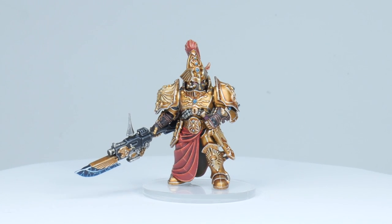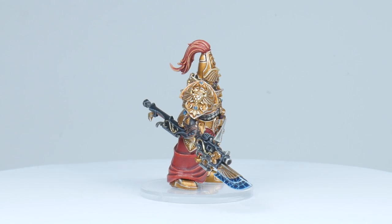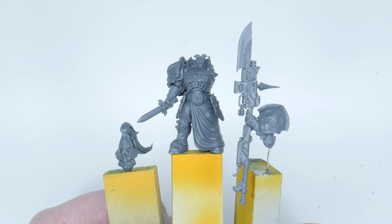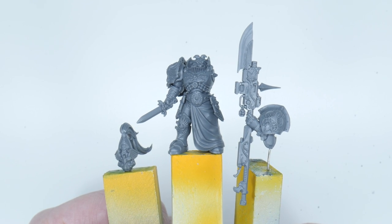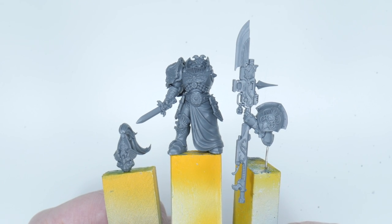I've already made a tutorial showing you how to paint the classic gold armour of the Champions of Terror, so now I want to explore painting a custode from the Solar Watch. For this tutorial I've left some of the parts separate to make it easier to show you how to paint, but if you choose to fully assemble yours it's absolutely fine.